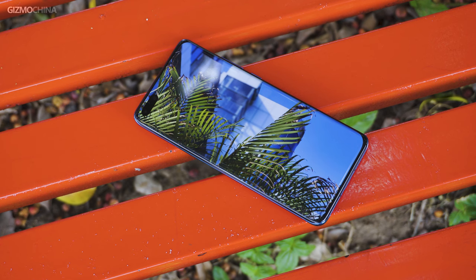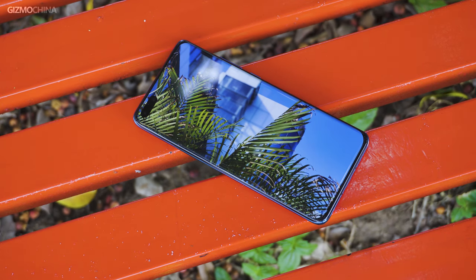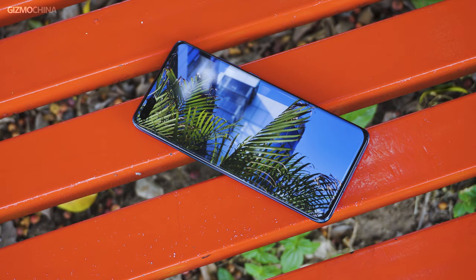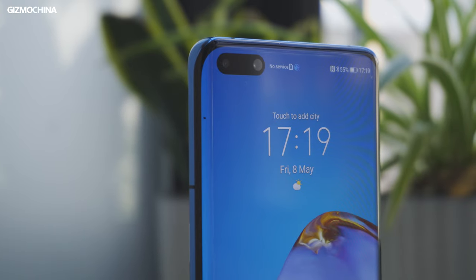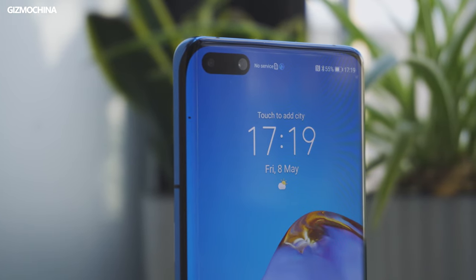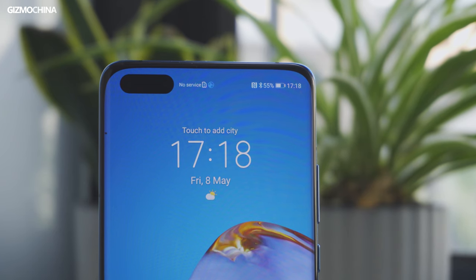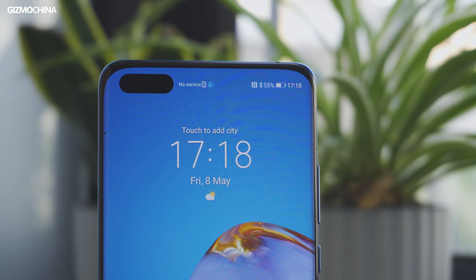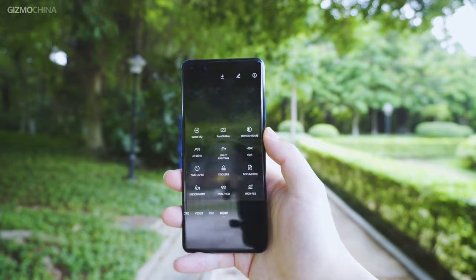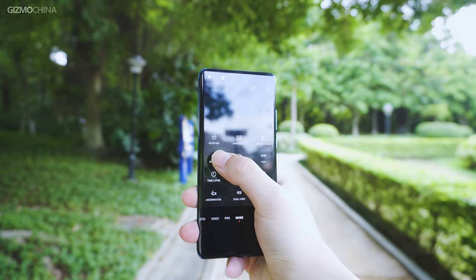The display of the P40 Pro has one of the best first-sight visions. Huawei designers redesigned the curved edges to achieve maximum display coverage — this is called a quad curve overflow display. Although it does reach a wonderful visual experience, the sizable hole punch of the dual camera still leads to an imperfection we have to accept. On the other hand, the selfie camera has an excellent aperture of f/2.2 and supports autofocus 4K video. So if you are looking for a smart vlog device with great selfie cameras, the size of the hole punch wouldn't really matter to you.